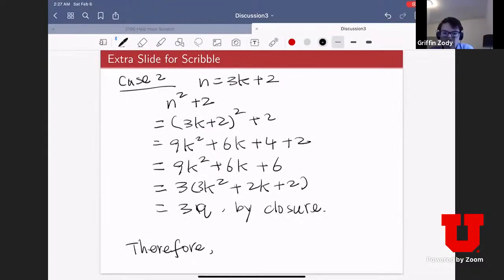Quick question. When we said that to say it's not divisible is to take a number that is divisible, in this case that's 3 times k, a number that is divisible by 3, and then add 1 or 2, and that's due to the possible remainders when dividing by 3. Okay. Yep.